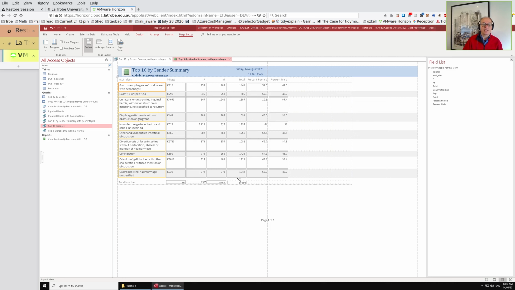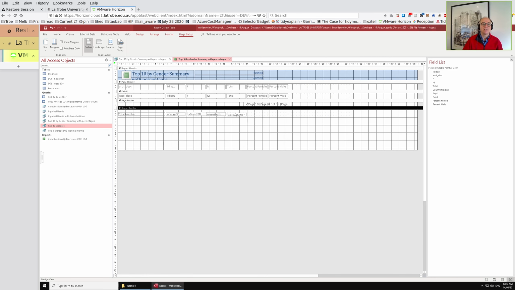So yeah, it's pretty ugly. It's not lined up. I'll show you how to fix that in a minute. You don't want to add up the percentages, but it would still be nice to know the total percentages. How would you do that? The same way we did it before. You add up these and divide by the total.